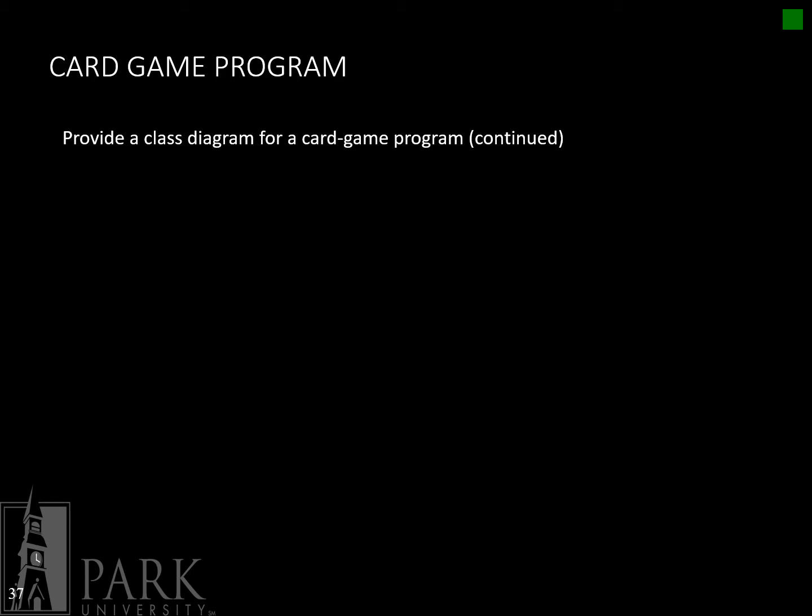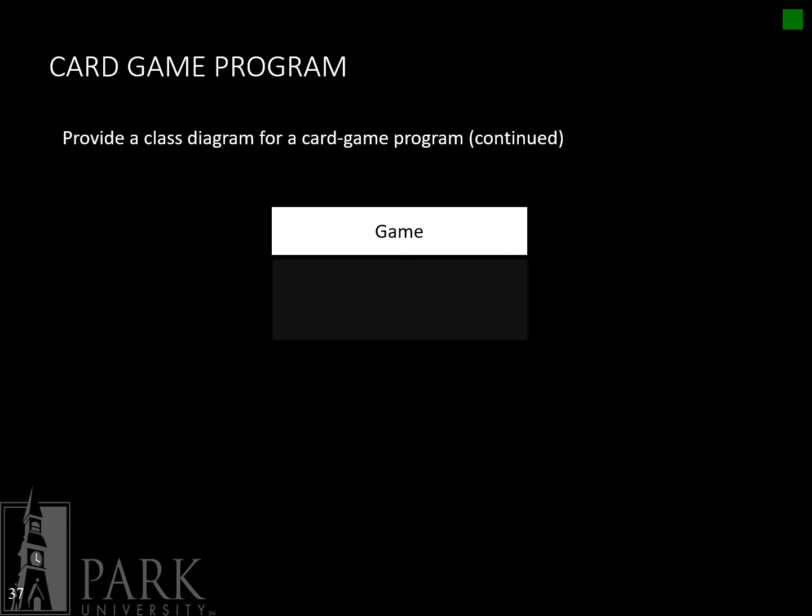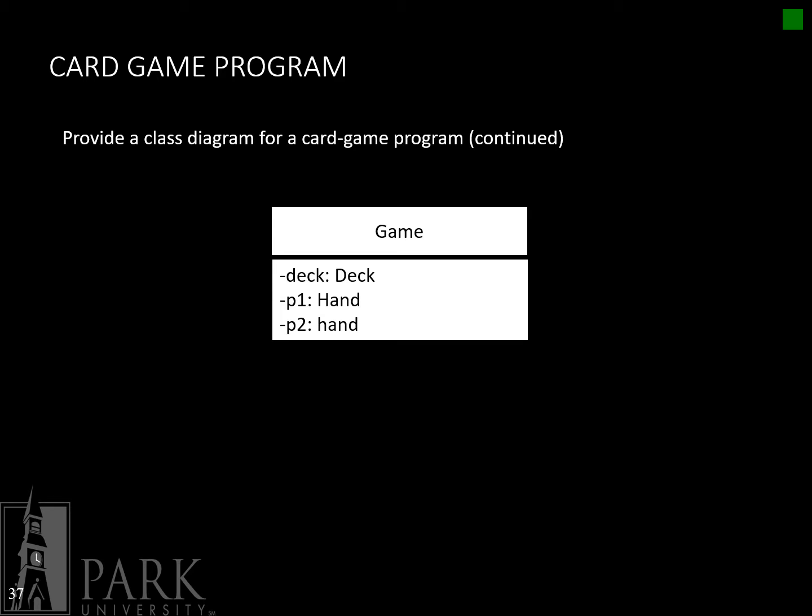Well, first, let's make our first attempt. In our game class, we're probably going to need variables to keep track of our deck and our 2 hands. So we've got a private Deck called deck, and a private P1 or player 1 Hand, and whoops, that should be a capital H right there.